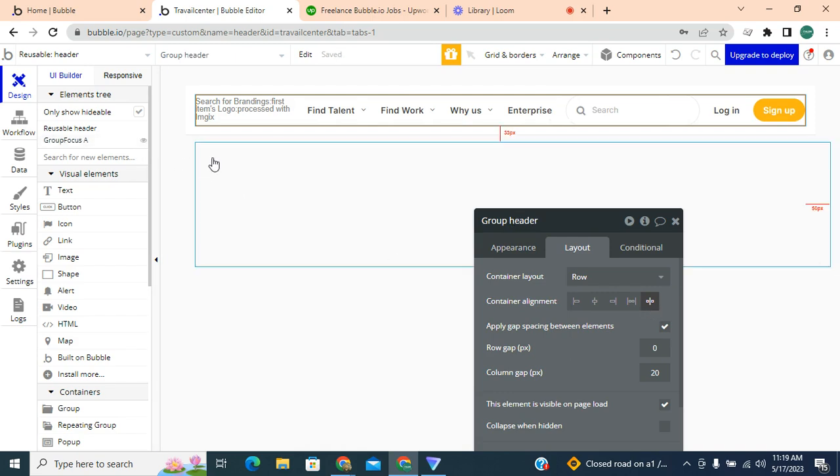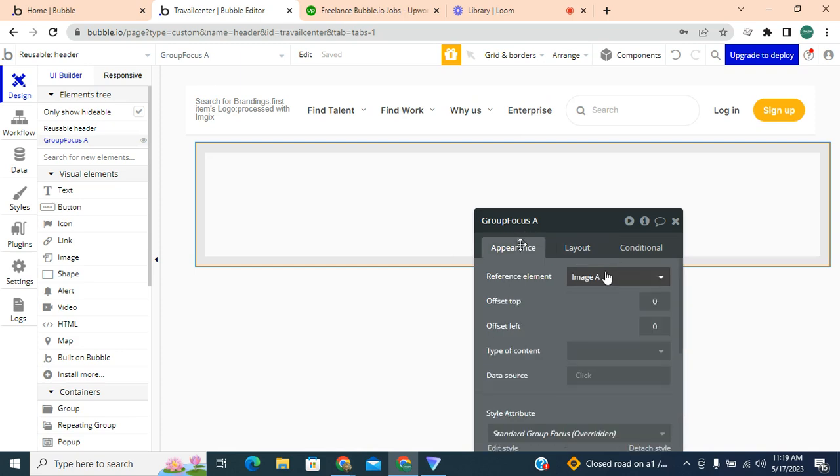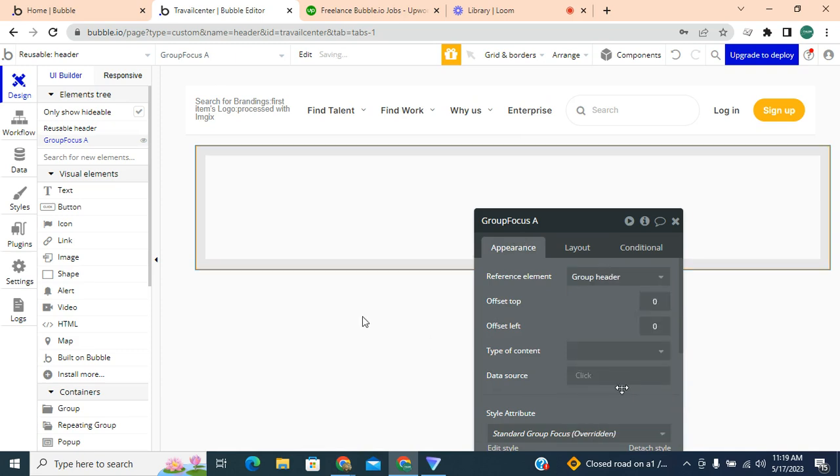And then I can say I want this group focus to be matched close to group header, and I want it offset by the left of minus 20 pixels. All right.